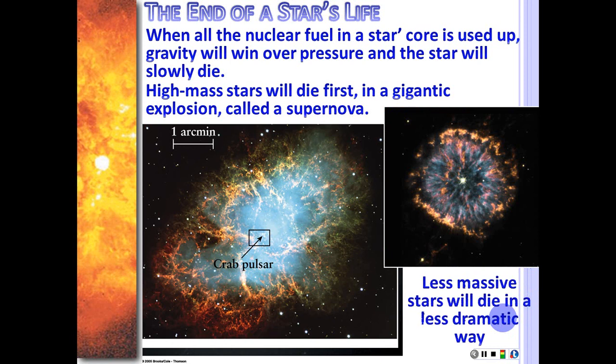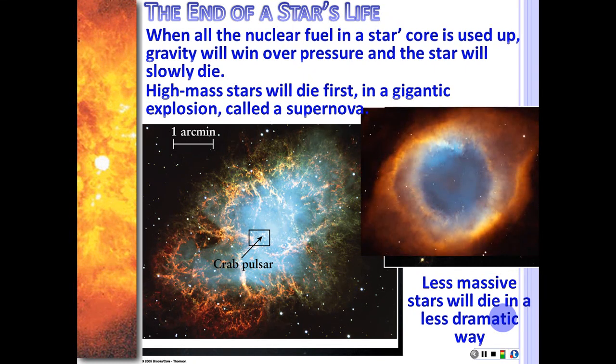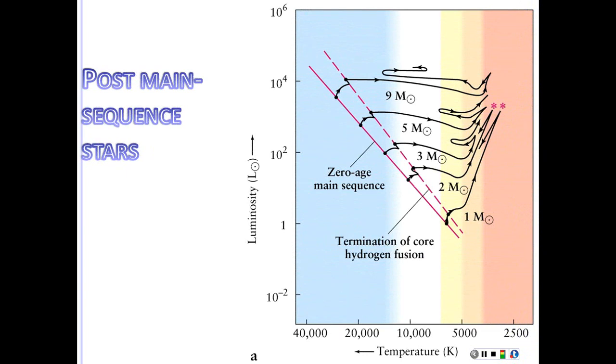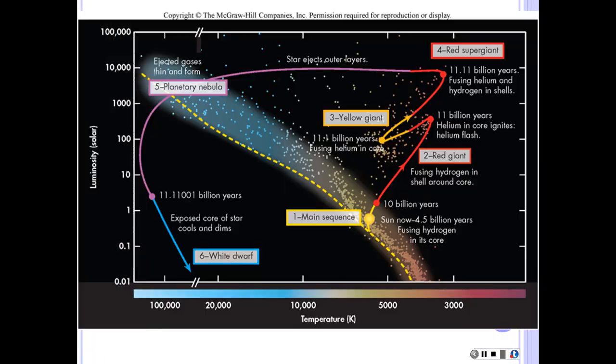But even less massive stars throw off material, and although they die in a less dramatic way, they still produce fairly attractive corpses. And so it's kind of nice to learn about these as well. Plus, remember that low mass stars are much more abundant than high mass stars. Remember our distribution, our census of the HR diagram? And so they're actually really important, even though they're not as exotic. And so this one is called the Helix Nebula, and it's one of the most famous remnants of a sun-like star, which is the Egg Nebula, and we'll look at those later. So here I've got the schematic for some low mass stars. So we've got the end of hydrogen fusion. What happens next is they become red giants. But why do they become red giants? Well, we'll go through all of the different steps. This is kind of a guide for where we're going. But for this section, we're just going to go from the main sequence, the end of the main sequence up to becoming a fully-fledged red giant and the end of the red giant with the helium flash.